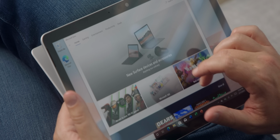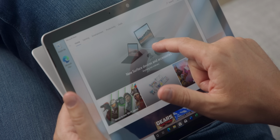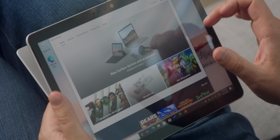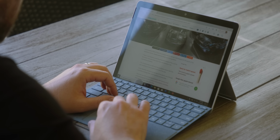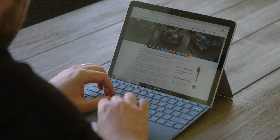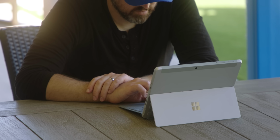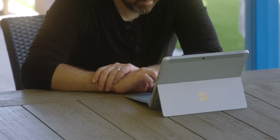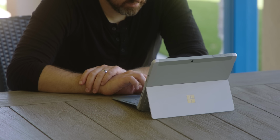But it also comes with a toggle to very simply switch it from Windows 10 S to regular Windows 10 without any difficulty. But of note, you can't switch it back to S if you decide to. And I think on a computer and a tablet at this price point, it's important to note that you don't have to change what you do to suit your computer. This will work as any other Windows PC has worked for you in the past.